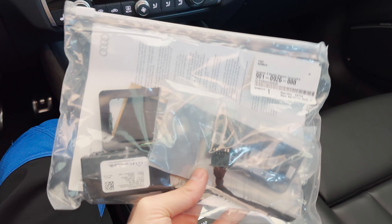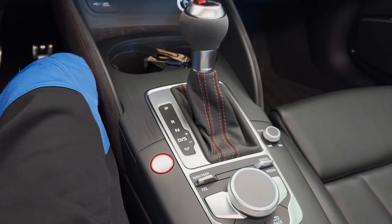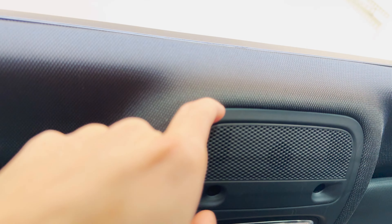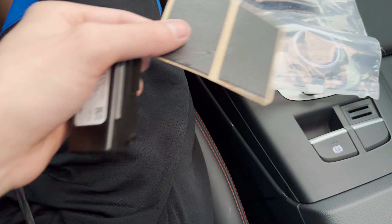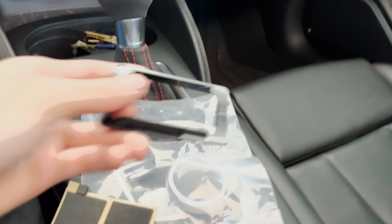This is the whole kit, and it's also black. A lot of people have gray headliners so most kits are gray, but this one is black and is directly from Audi, which is good. I never installed this before so let me start by looking at some videos. Here's what comes in the kit: the actual physical buttons for programming the garage, some foam to seal it up, the actual HomeLink module, the harness, and a bracket piece that holds it in place on the headliner for a tight fit.